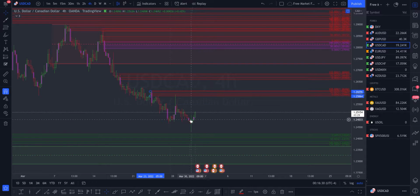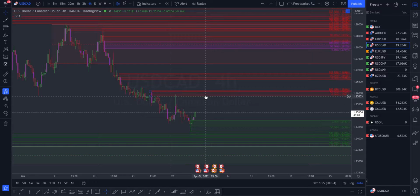Okay, and more than likely it will, or it has pushed up from this transitional demand right here. Okay, and so we could wait for this transitional demand to come back to be mitigated, and then see this market push up somewhere into any of these target points here, or target areas of interest, or we could simply see it come down more and test off of this 4-hour demand, or this institutional accumulation right here. All right, so we just kind of gotta watch it. Do have imbalance here that the market could come back to fill, as well as mitigate any orders here.